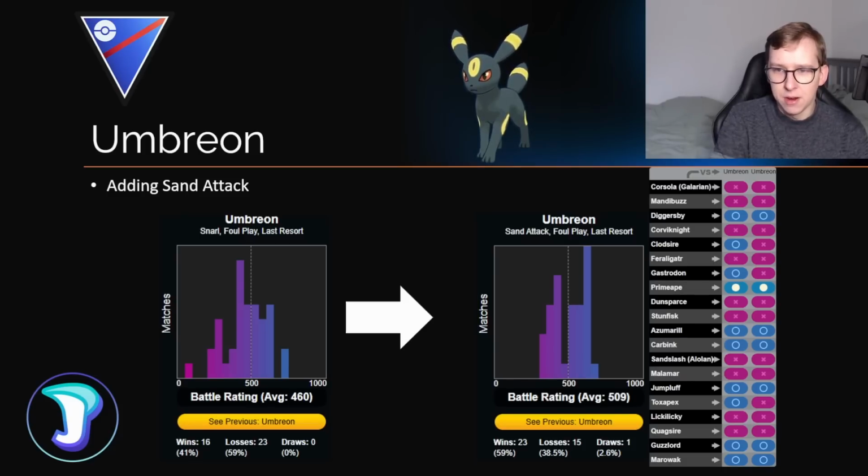It's literally going to be nearly everywhere afterwards, because you are going to have the better matchup against the current meta, as there are quite a lot of Poison type Pokemon after the Poison Sting buff mainly. So that's going to be a very cool Pokemon to see. A 1-turn fast move, really, really good. And Sand Attack would be really cool to have on the Umbreon.